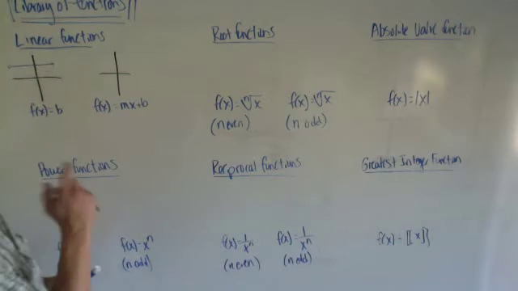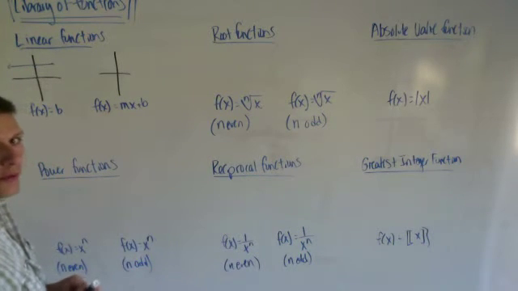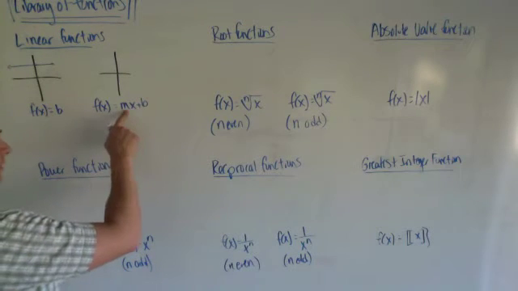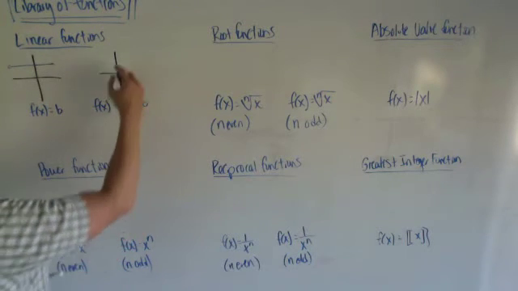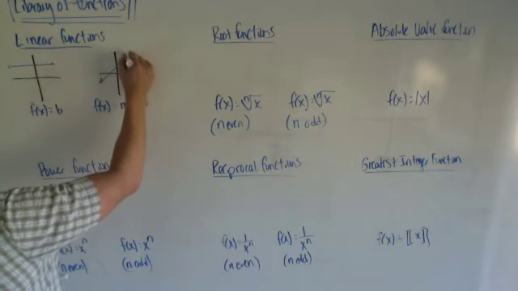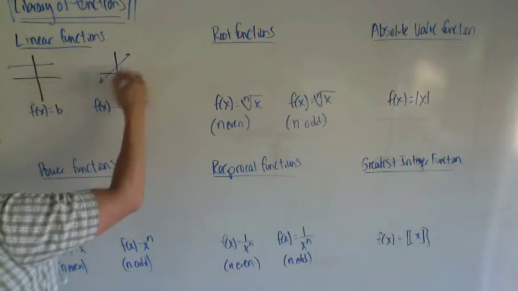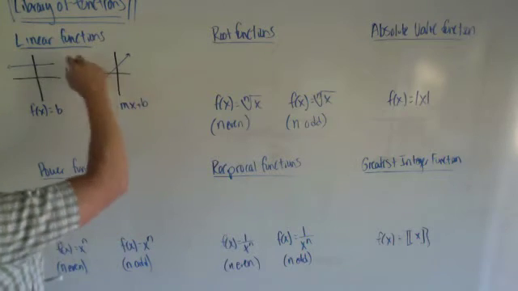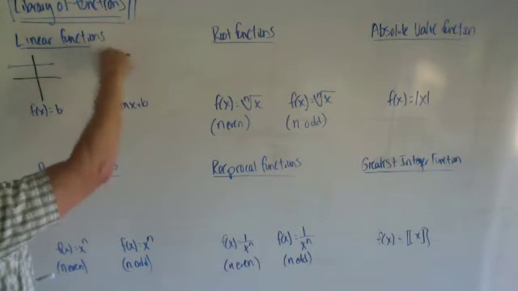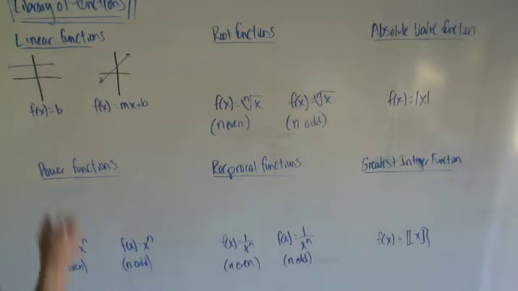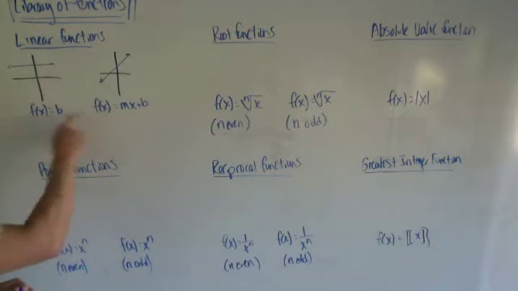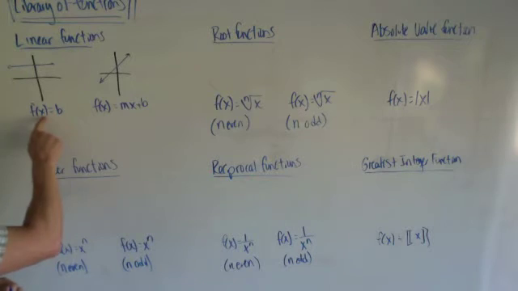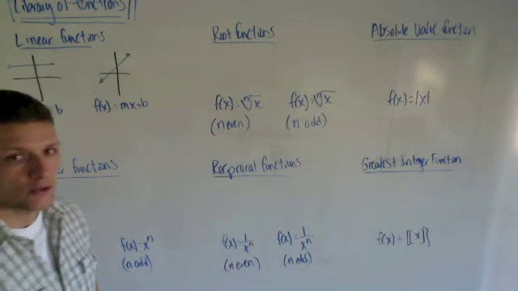We also have linear functions. Linear functions have the form f of x equals mx plus b, where m is the slope and b is the y-intercept. Depending on what the slope is, there's a family of functions that have positive slope going this way, and a family of functions that have negative slope going this way. Again, the constant functions are a subset of these, in the sense that they are the particular case when m is 0. Okay, so those are our linear functions. Those are all functions.